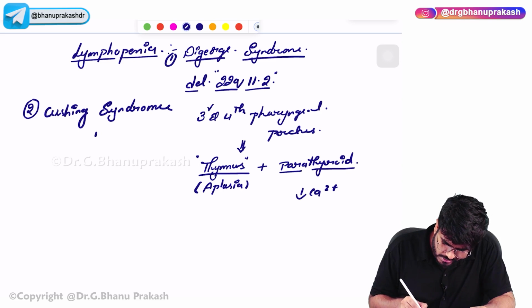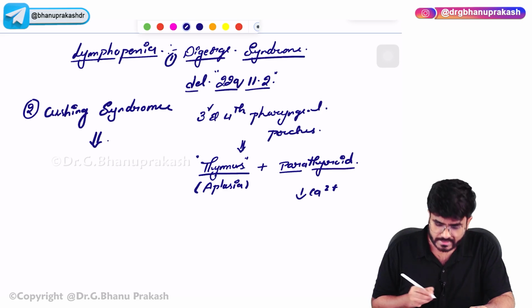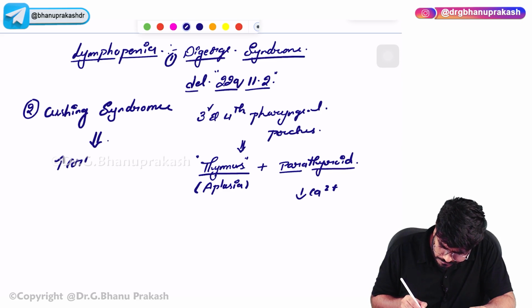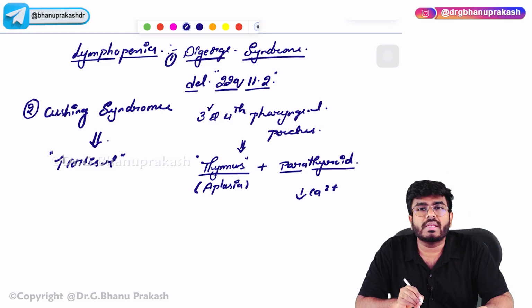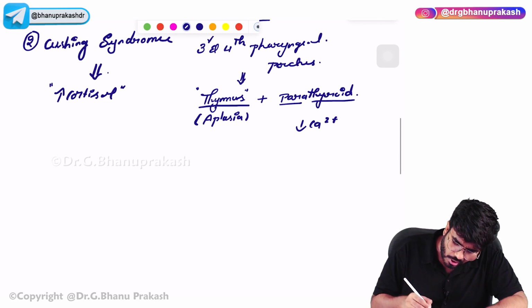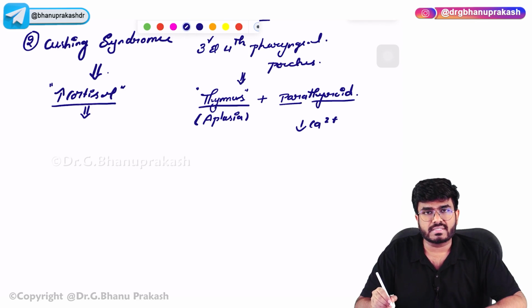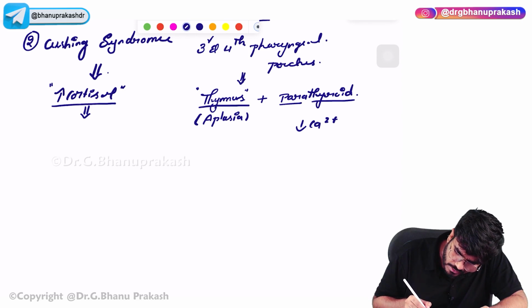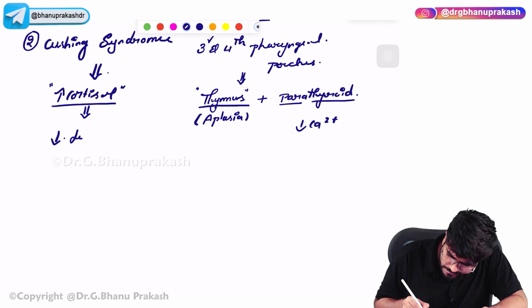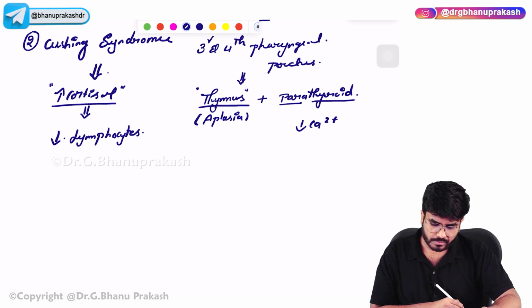You know it. In Cushing syndrome, which hormone levels are going to be elevated? It's the cortisol. So cortisol level will be elevated. We all know cortisol is a stress hormone. Cortisol is an immunosuppressant. So the high levels of cortisol are going to cause apoptosis of lymphocytes. The lymphocytes are going to be killed. So cortisol decreases the lymphocytes. That's the point which I want you to know.